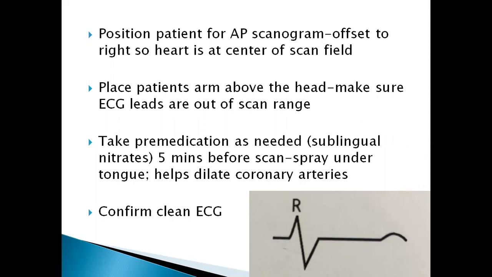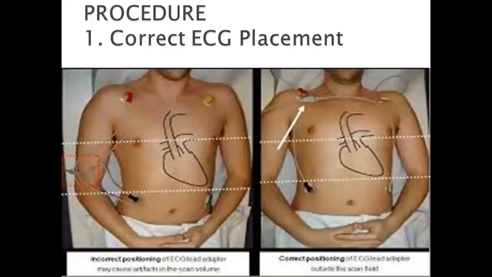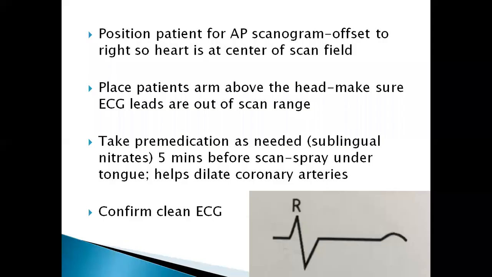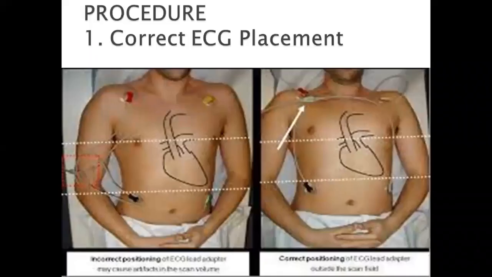And the last thing that you need to make sure of is to confirm that each of the ECG electrodes is correctly placed, in that there's a clean signal next to each of them. If that is confirmed, then you know that you are done with positioning of the patient.